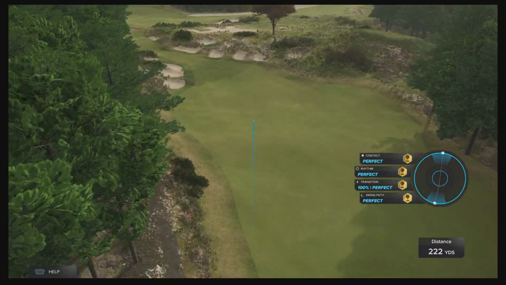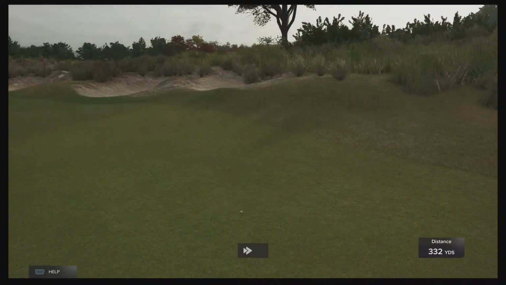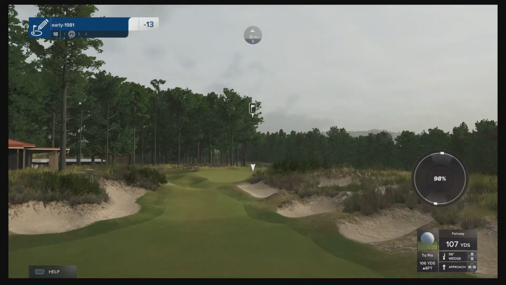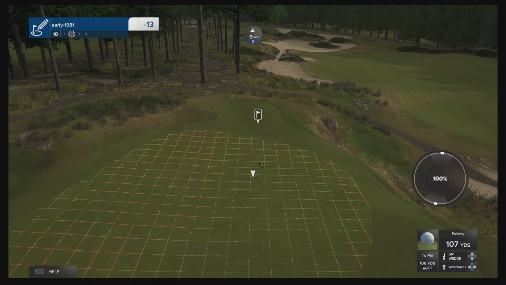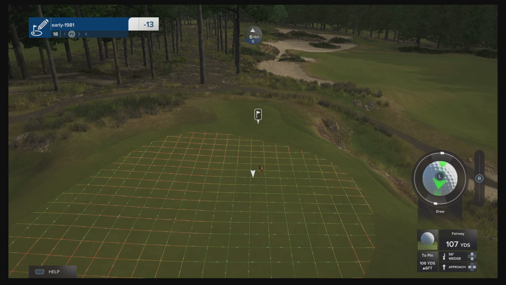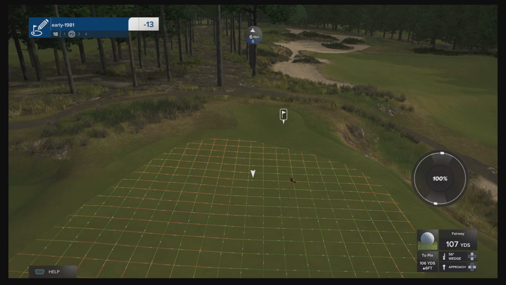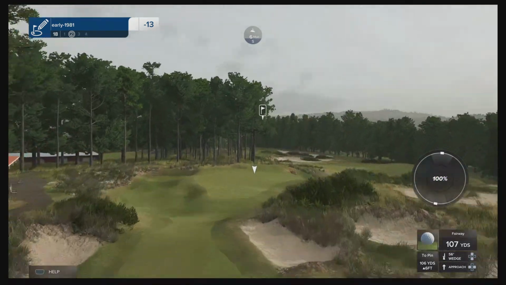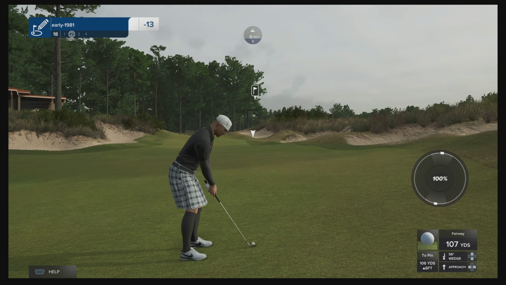But we are swinging well here. I am playing on master swing difficulty. This one's about 105 yards out. So 106, up 6 feet. 6 mile per hour wind. I'm just going to apply a little bit of de-loft and topspin. This should land short of the pin and release out.